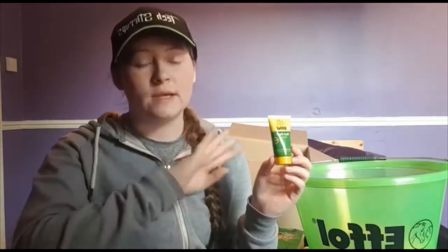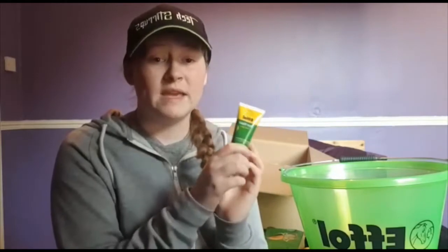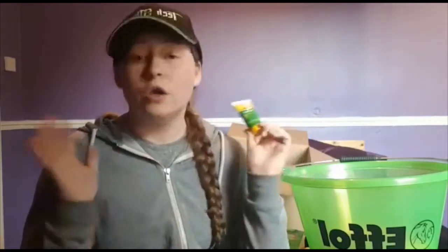You can just put it on and it creates a protective film over the wound. So the vitamins that are in it promote the healing process, and they stop itching as well. So that's great because it means that they're not going to rub against it and make it worse. So this is doping free as well. So you can use it when you're higher level dressage, whoever you are, you can use it, which is great because again, horses of any level will need this in their first aid kit.